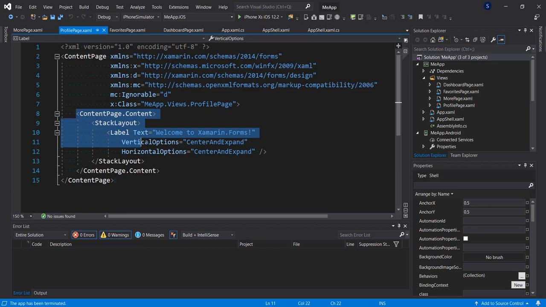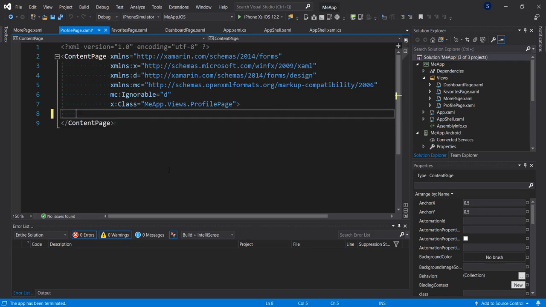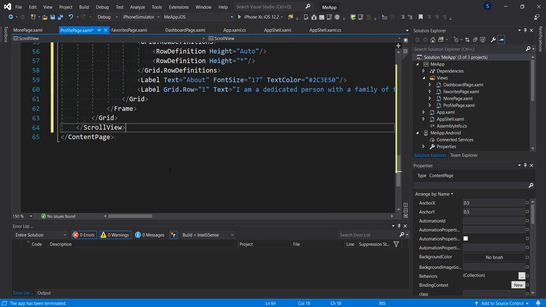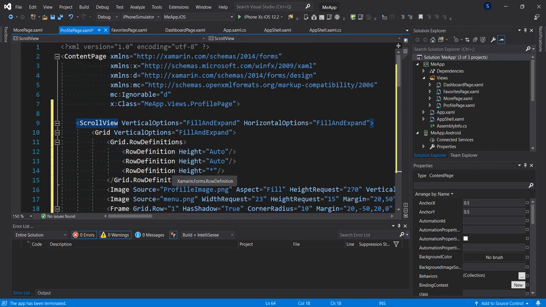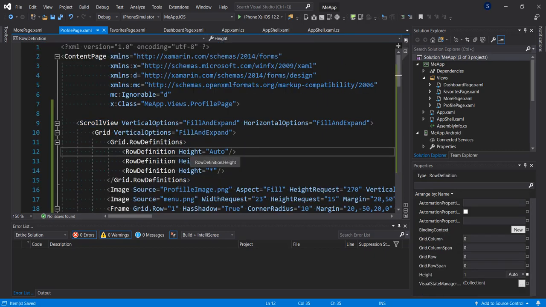I'm not going to implement this from scratch. I already have a code snippet that I've written for this. I'm just going to paste. Don't worry about this. You have the link to the code in the description below, just for the sake of our time.